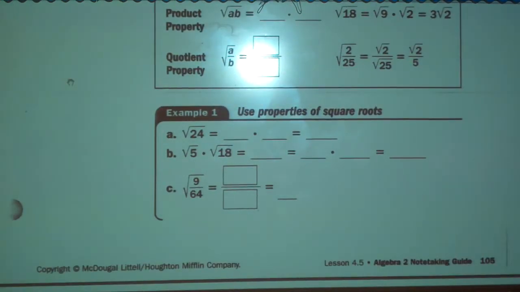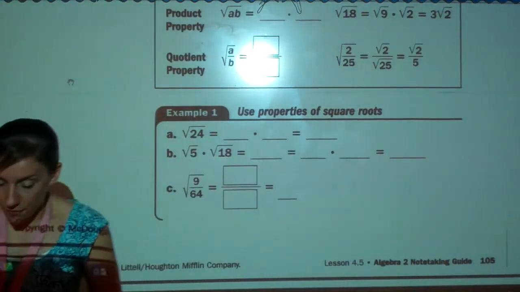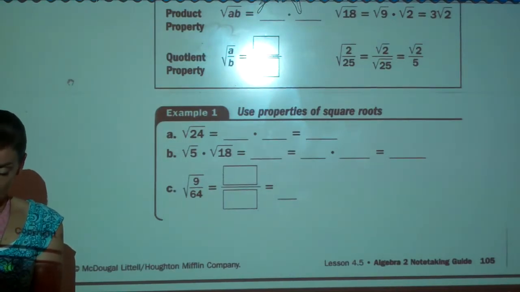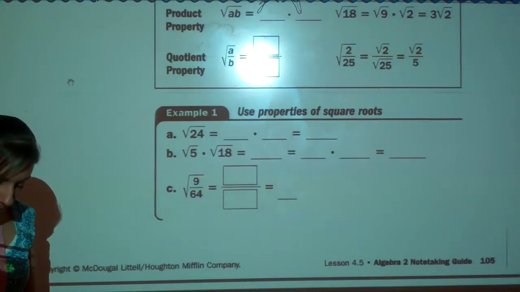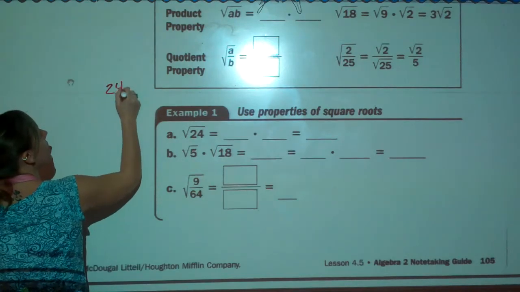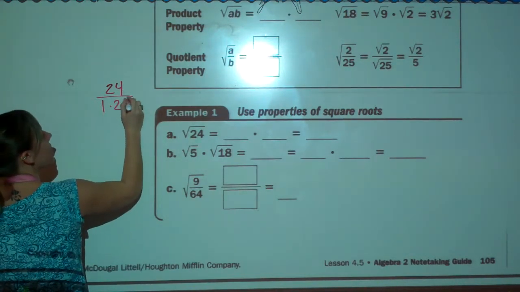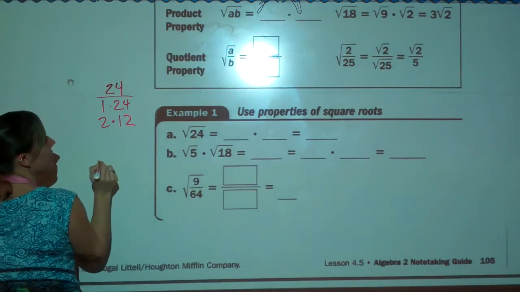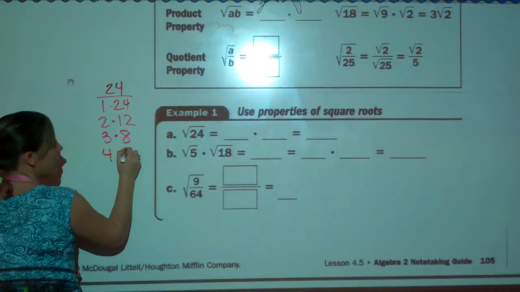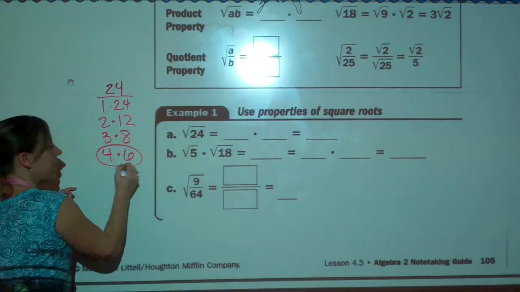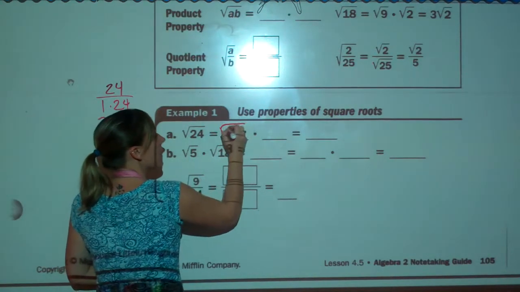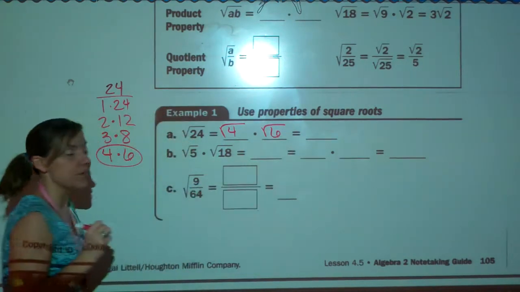All right, so we want to go through the square root of 24. Well, you want to think of factor pairs, and the factor pairs that you want to think of are ones that have a perfect square. So if you go off to 24 and you list its factor pairs, 1 and 24 doesn't help. 2 and 12, neither one of those square roots. 3 and 8, neither one of those square roots. But 4 and 6, that is the pair that we care about because 4 will square root. So we want to split it up to the square root of 4 and the square root of 6.